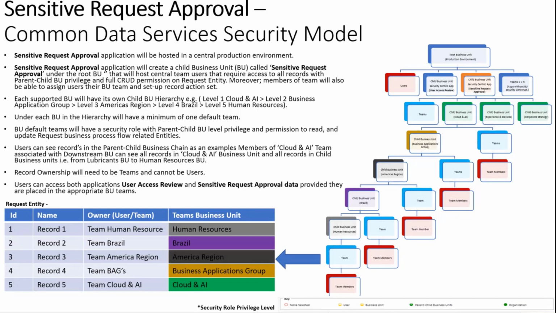So this would be a deep hierarchical security model that you cannot build with SharePoint, or if you're doing it with SQL, it's going to be super complicated, right? So that's how they went and built it. Pretty much the logic and the thought process was the same. In the previous use case, it was just a flat BU structure, one level. There was no parent-child. Here, there was a six-level-deep parent-child BU structure. So you can see two different flavors and how they can easily be modeled in CDS.